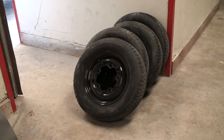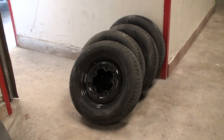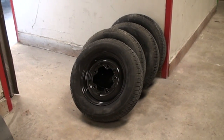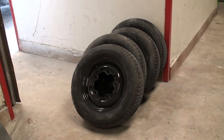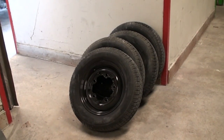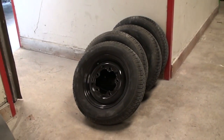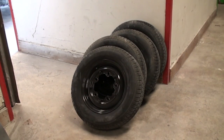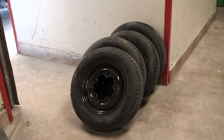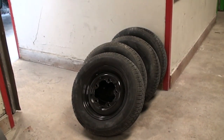Once he comes over and sees that the wheels are black, he asks, why aren't the wheels two-tone? I specifically told him, you said no, the wheels should not be two-tone. You said you didn't want them two-tone, you want them black. And he specifically says, why would I say that? I would never have told you to just paint them solid black. I want them painted two-tone. Now we have a problem because I am not willing to paint them for free, and he is not willing to pay me to paint them two-tone.